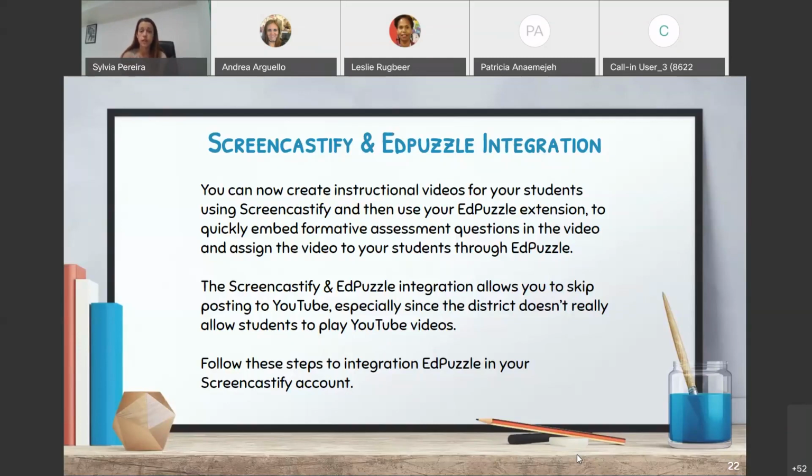This is how you can get a formative assessment from the lesson you just taught without even being in the classroom. Do you understand the difference? Yes, thank you. No problem.